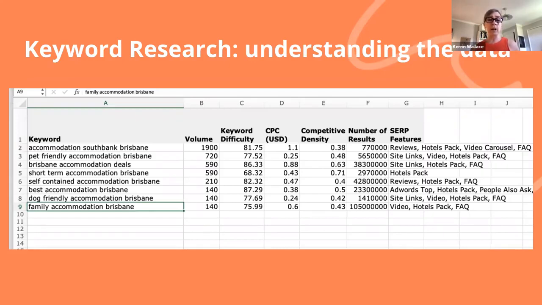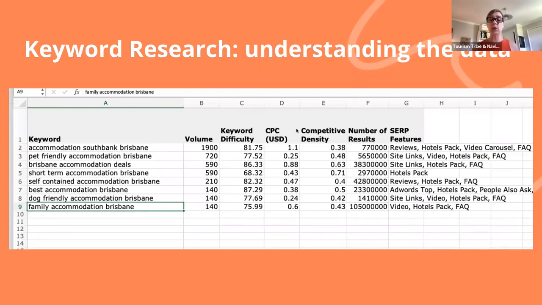For this example, I have an imaginary business. It is an apartment hotel in South Bank, Brisbane. So I've done my keyword research for this. Now, volume means search volume, so this is how many monthly searches occur for these keywords. CPC, you might have heard of that, cost per click.